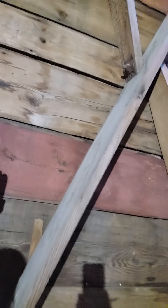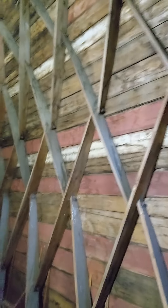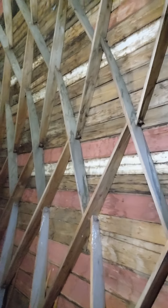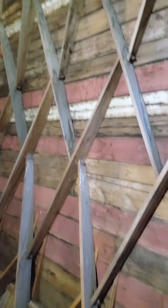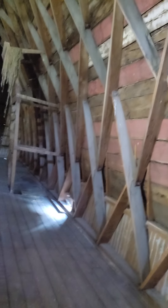The roof boards were repurposed — you can see that this was a red barn at one time and the boards were taken off the siding of another barn and put on here. There are a couple of light-colored ones, which indicate to me that those were probably concrete forms in a past life, used to pour a concrete foundation or something. The siding on here is tongue-and-groove fir, redwood, or I'm not sure what species.